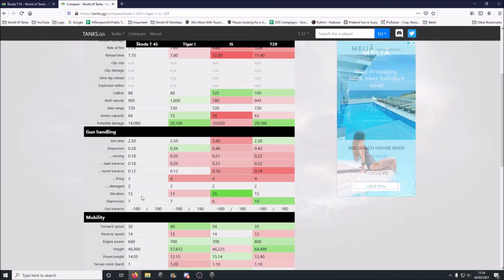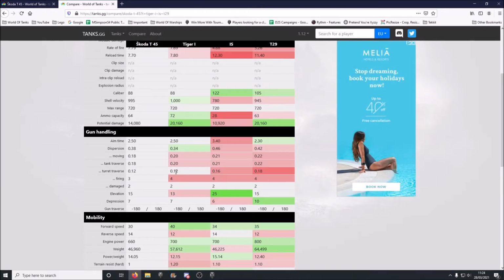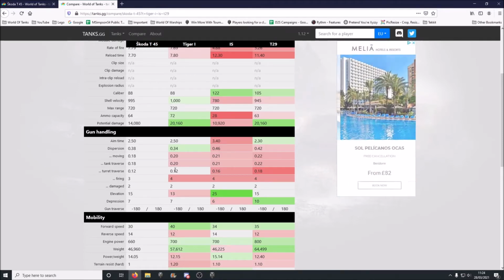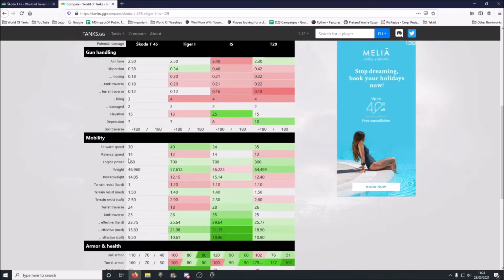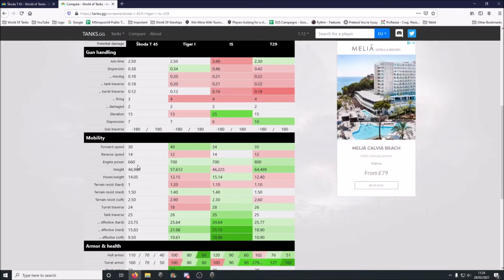7 degrees of gun depression. It's pretty good. It's alright. It's not great. It's just there. Speed does kind of let this thing down a bit.